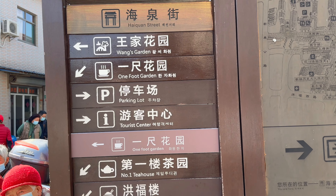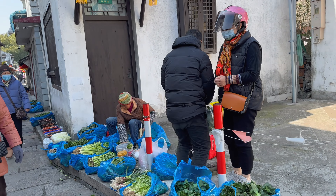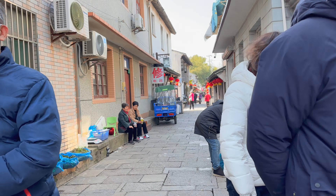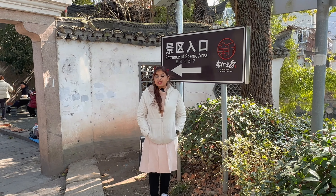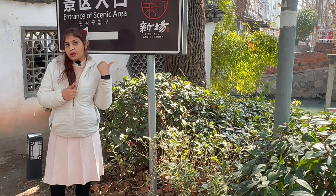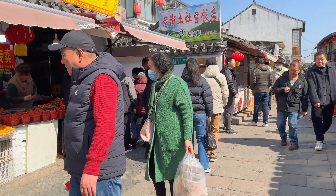So you can see this is the map of the town. Look how people are selling vegetables here — very local and very pure vegetables. The name of this town is Xinjiang ancient town and this is the entrance gate. When you arrive here you can take any of the entrance gates. I'm taking this one, so let's go inside. We came here during New Year time — right now is China's New Year vacation — so you will see a very large crowd, a lot of people coming here.